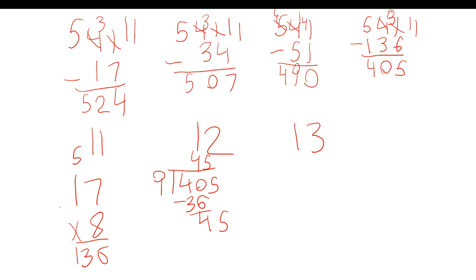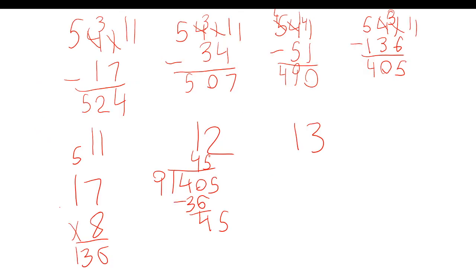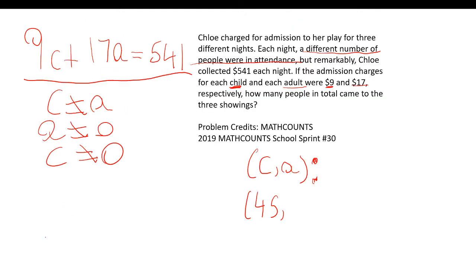And the other solution, let's just check how we're going to find that. We have this 405 over here. We have this 136 over here. Now when I take this 541 and I subtract off this 405, I'm going to get 136. This distance is 136. That means if I start with 45 times 9 and add on 17 times 8, I get 541. 17 times 8 is this 136 lying in there, so we know A has to be 8. Just like that, we figured out one solution.